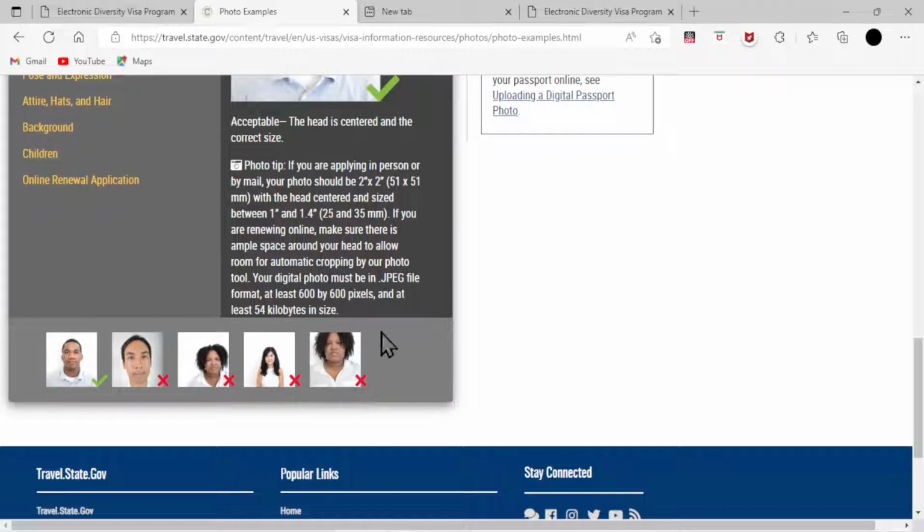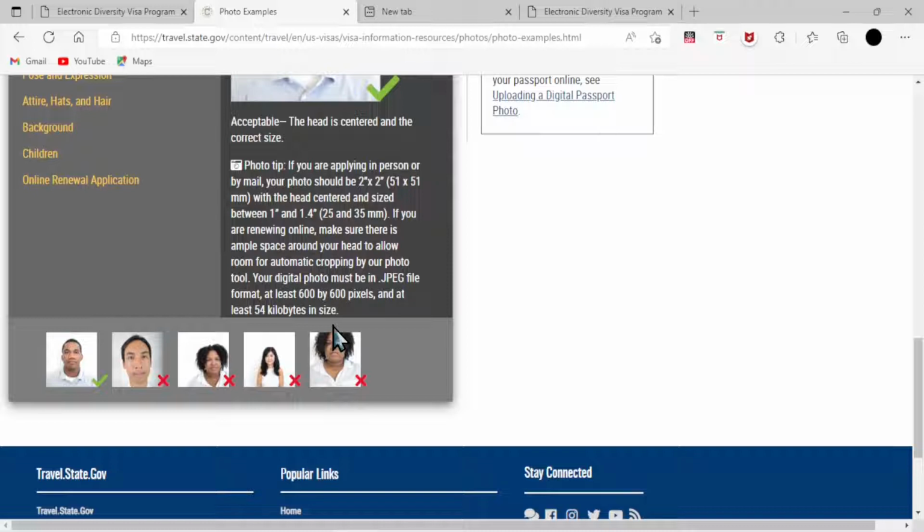So 54 kilobytes is the minimum requirement. When you're compressing that photo, do not go below the 54 kilobyte size. I hope I'm clear on that guys. Don't go below 54 kilobytes when you are compressing your photo.